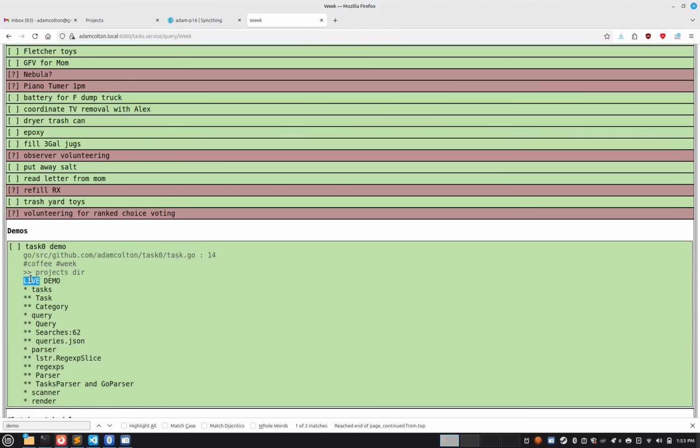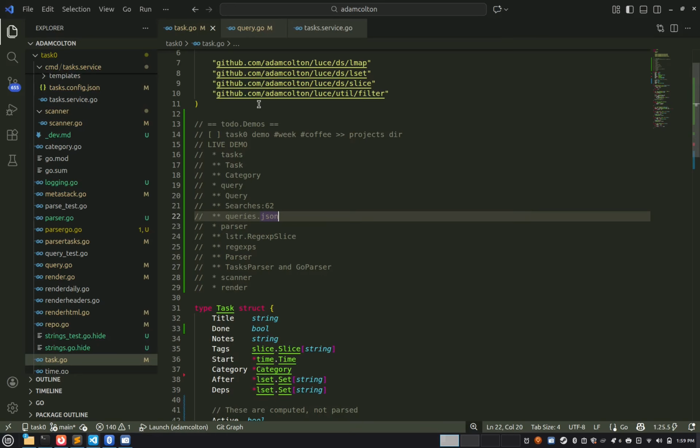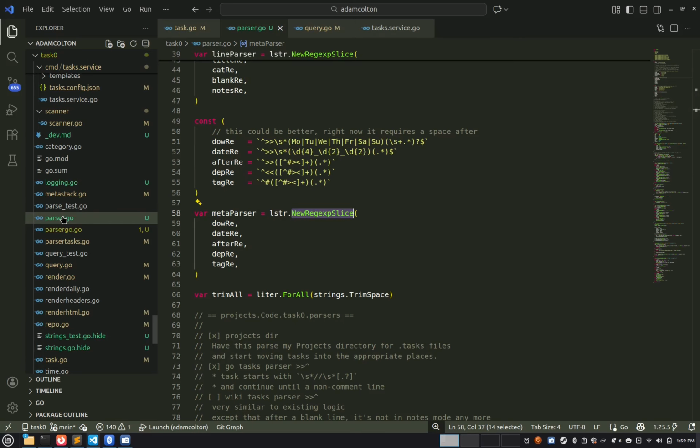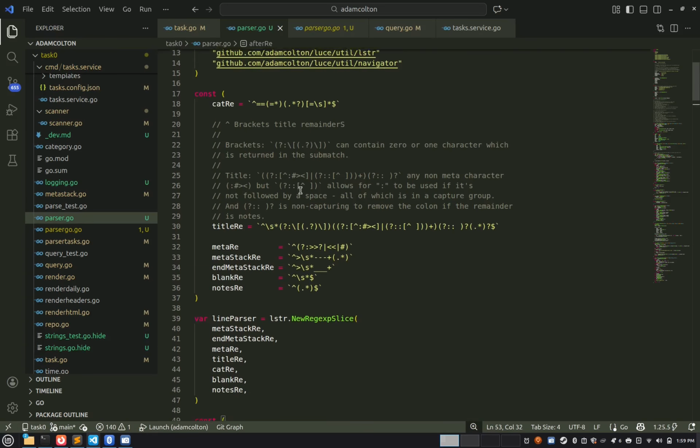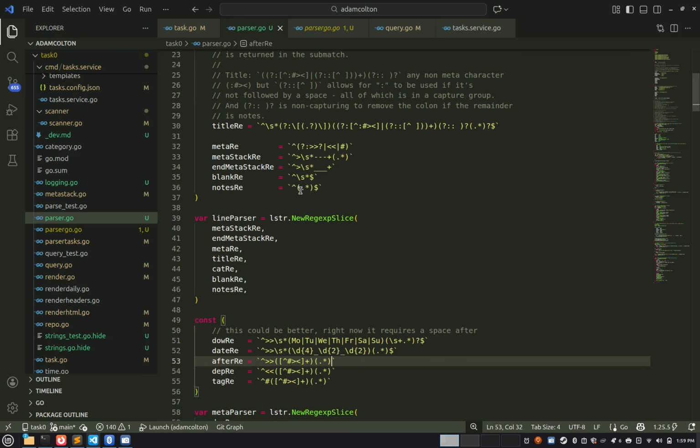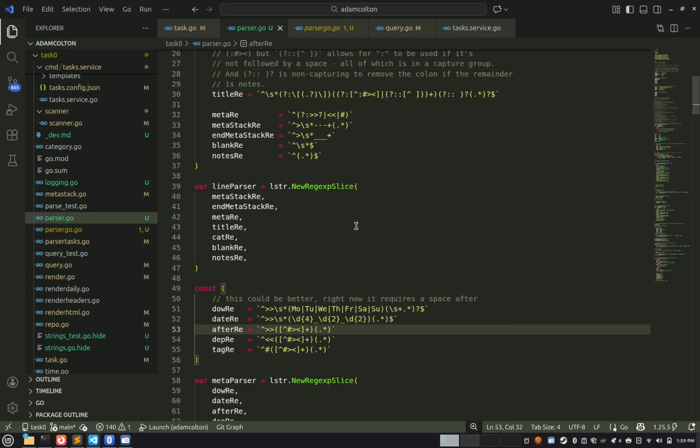it works. So now the next thing I wanted to show you was the parser, and I don't want to go into a lot of detail because the top levels of how this works are kind of interesting, but once you get into the weeds, not so much. So it's done with mostly just regular expressions, and some of them get kind of complicated, but most of these are actually pretty straightforward. So like days of the week.